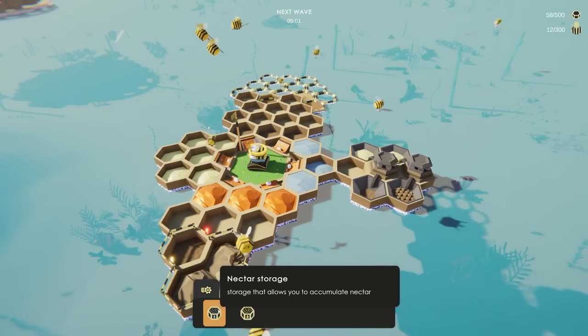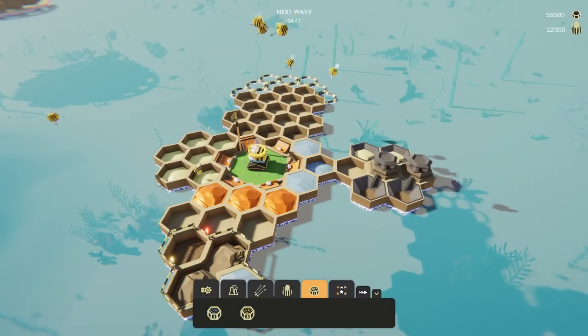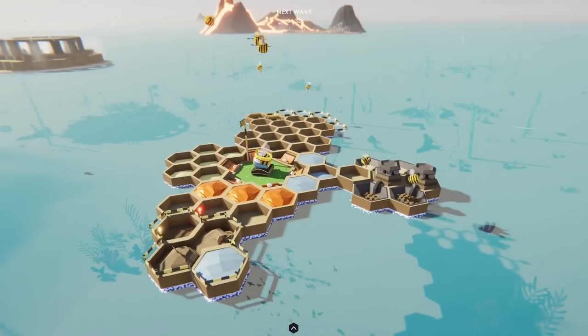What else can we build? We can build additional nectar storage. I'm not bothered about that. And we can also build additional pollen storage, which I've already done. Cool. Right. That is sort of a very, very brief synopsis of the bee game.